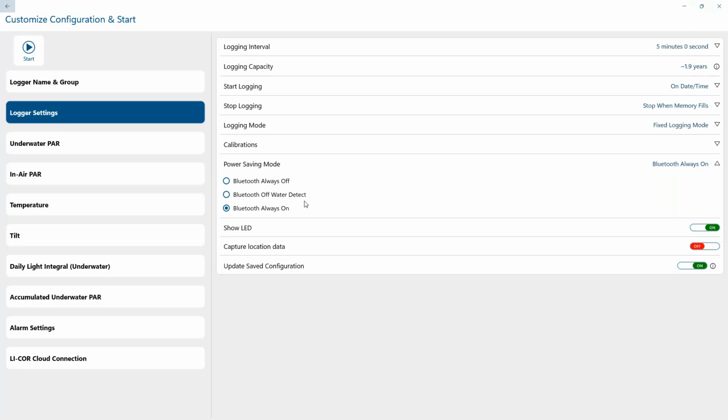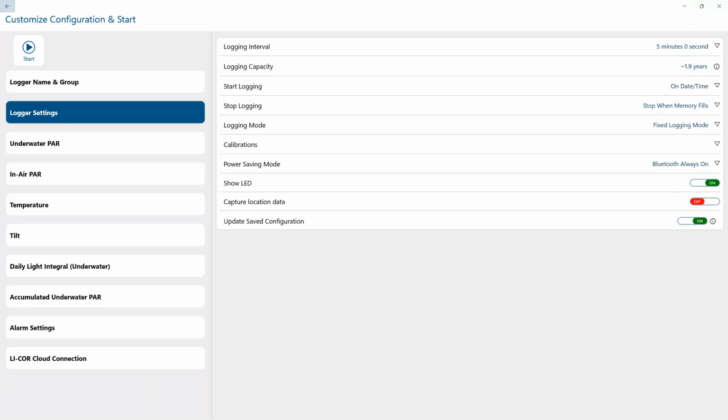So one neat feature here that we've added as a power savings mode is you could actually enable this feature and say, whenever you detect that the device is underwater, just disable Bluetooth, because probably well over half of the power use is the Bluetooth communication. Turning off Bluetooth when water is detected will extend the battery life of your device.